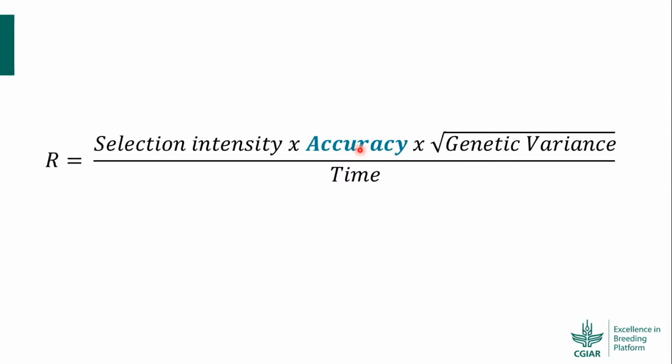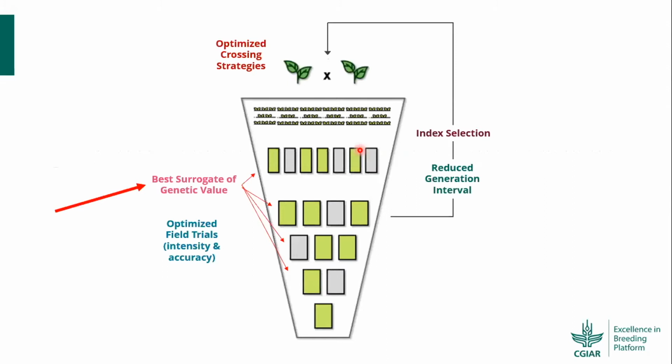So then let's put it more graphically. We're talking about this Mickey Mouse breeding scheme. You have your crosses, you generate nurseries, and then you move through different stages of selection. And we're talking about doing better crossing and using better surrogates of genetic value. So for example, instead of using just the phenotype records, maybe you calculate a BLUE, or if you are even better, you calculate a BLUP. And if you have even more support, you calculate a pedigree BLUP.